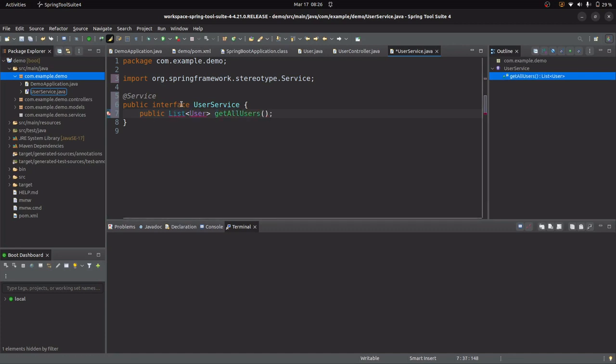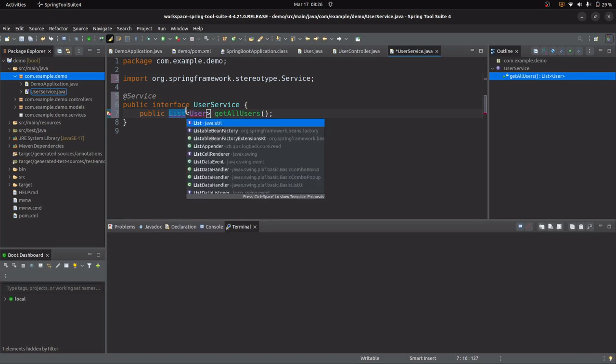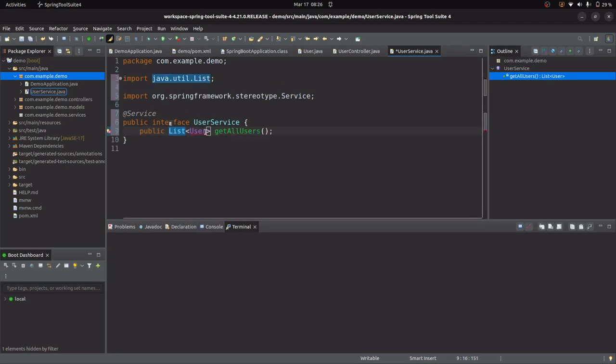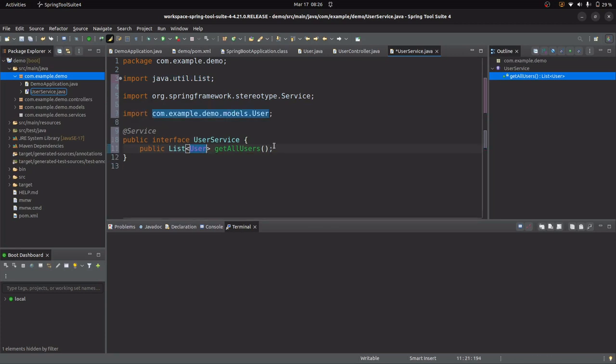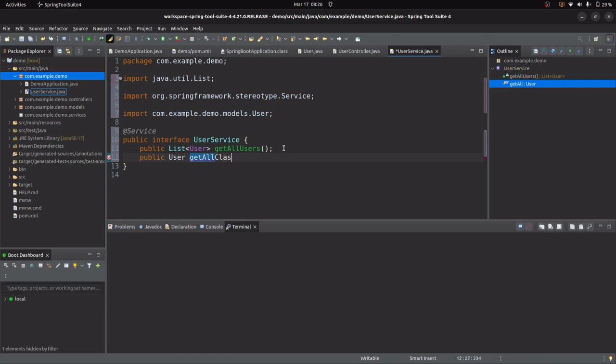Every class that implements this UserService interface should have this getAllUsers. Okay, getUserById, and we should accept the id here.